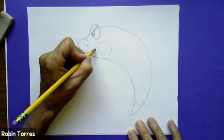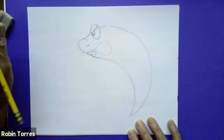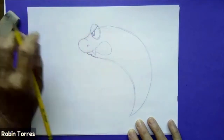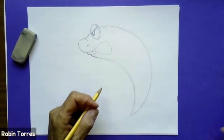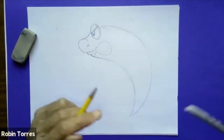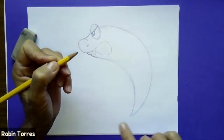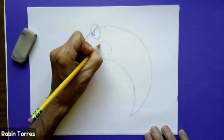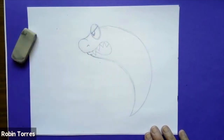Now let's get ready to give him a big fang right here. We're going to give him a big sharp tooth right here in the front. So I just made a big wide letter V. Now make sure you make these fangs pretty big. Because remember, once again, we have to draw everything with this thick marker later. So you want to always be drawing a little bit larger than your pencil. Your pencil point's going to draw a little line, and we're going to be drawing a little bit bigger so that we can use our marker later. Let's give him a couple more teeth behind this big one in the front.